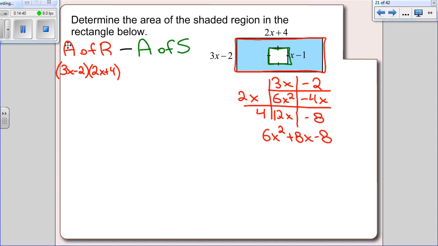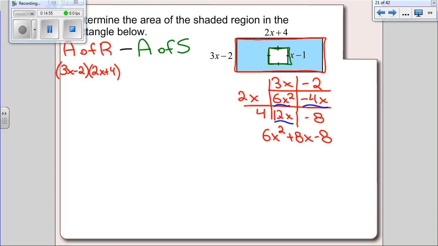So the area of the rectangle, I did in the red on the side. No matter what, you should have got these same 4 numbers at some point on your paper. So whether you did distribution, or whether you did FOIL, or whether you did area diagram, you should have ended up somehow getting a 6x squared, a negative 4x, a 12x, and a negative 8. Make sure you're multiplying. So if you're not getting those numbers, odds are you probably added by accident. You added your coefficients. Make sure you're multiplying. Also make sure your negative was used. It's a negative 2 that you're multiplying by everything.